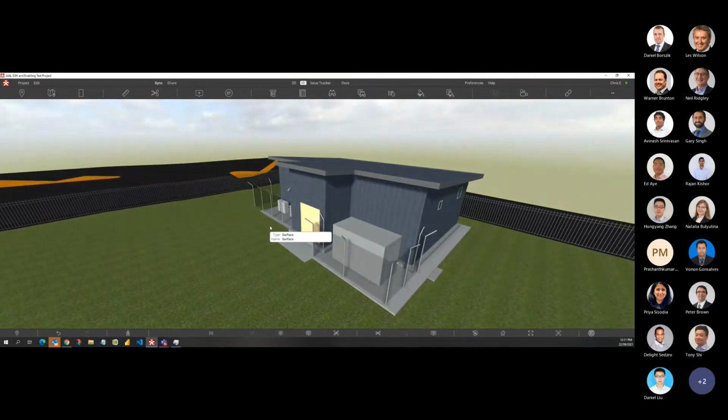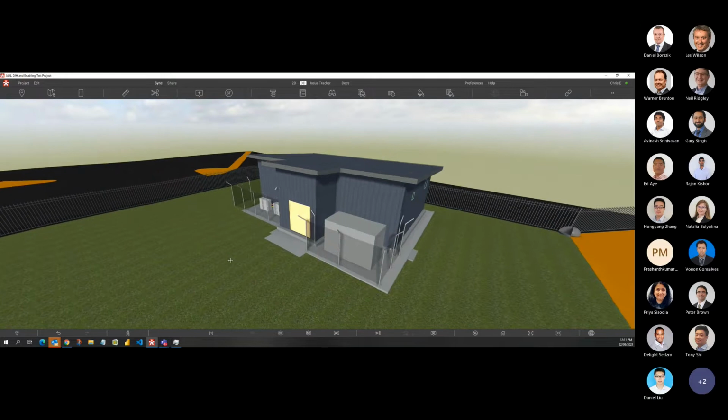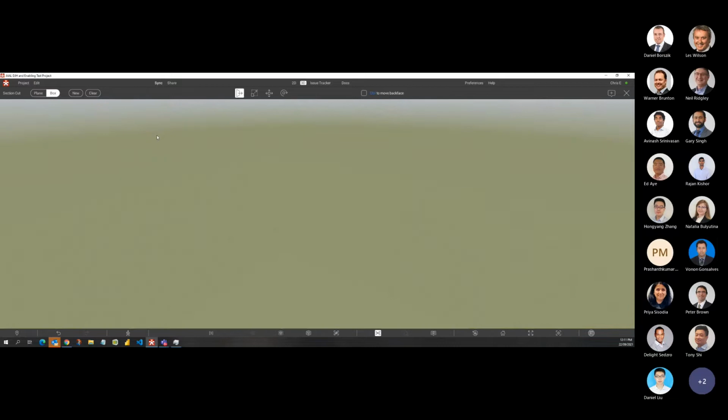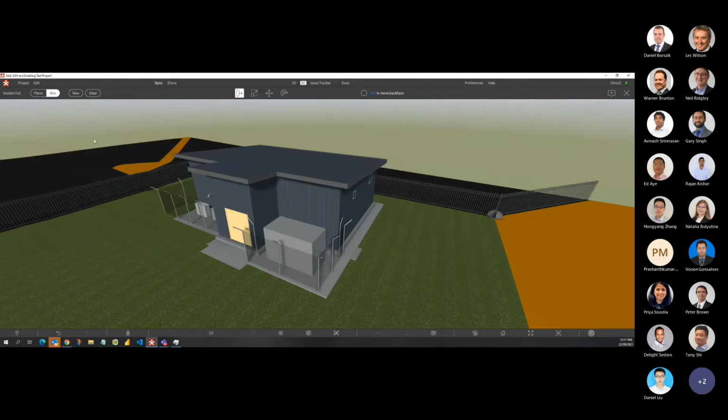If we were to want to investigate our little world, there's a bunch of tools, again, along the top here that can assist us with this. Probably the most useful to most people would be the sectioning tool. Right, let me, oh dear, I'm a bit laggy here. I think it's the presentation thing that's causing this. I'm going to clear the section. I'm going to make a new plane or a new box. I'll make a new plane.